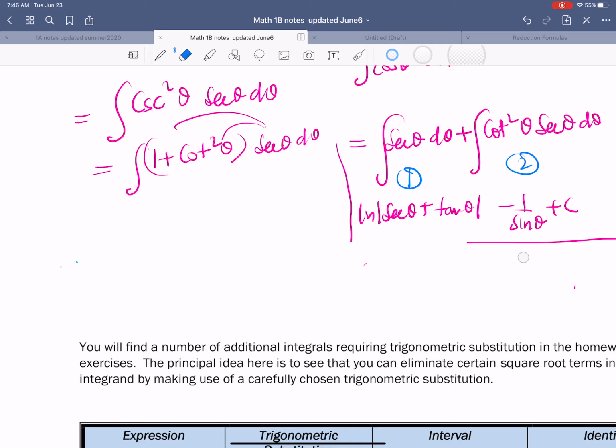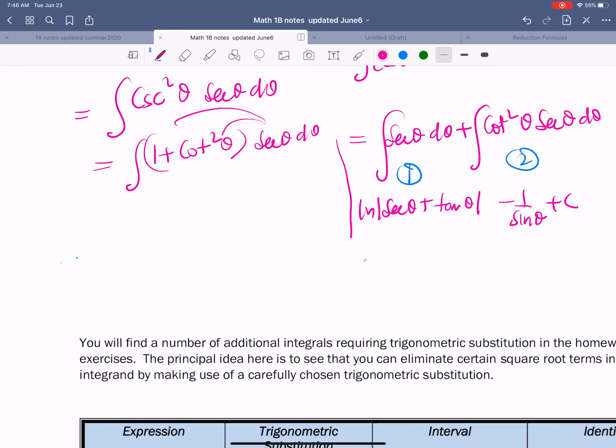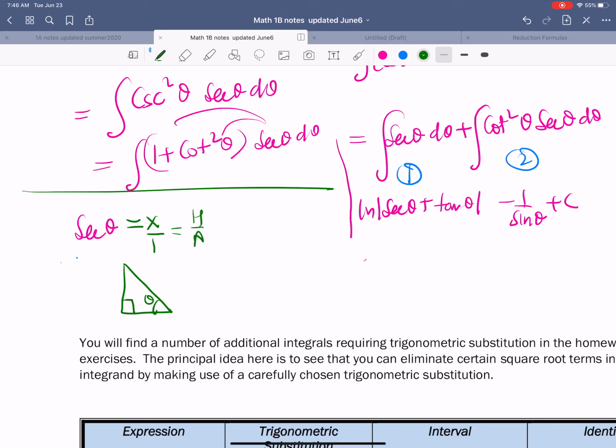Let's see, what did we call x in the beginning? What was our beginning trig substitution? I believe x was secant theta. So secant theta was x. We can put a 1 in the denominator if we want. Now write your theta over here. Secant is the reciprocal of cosine. Cosine is adjacent over hypotenuse, so this will be hypotenuse over adjacent. Hypotenuse is x, adjacent is 1. Our third side would be the square root of x squared minus 1, using the Pythagorean theorem.